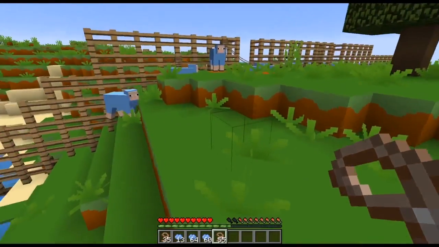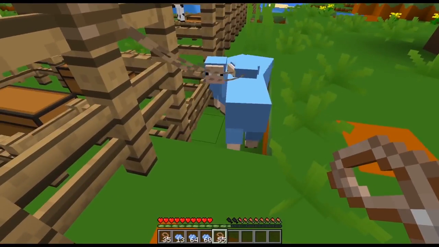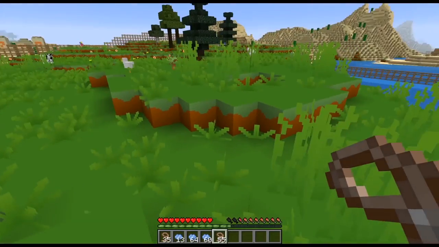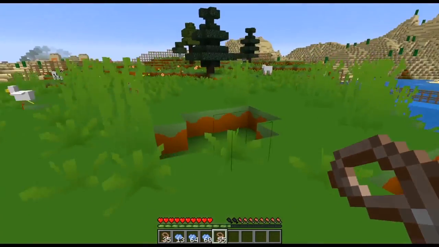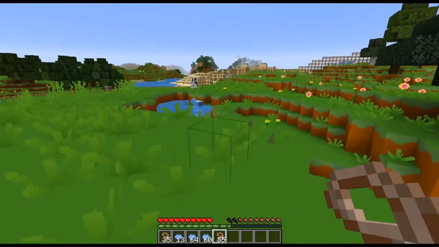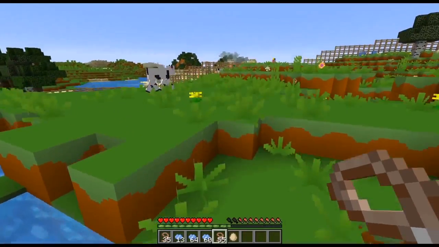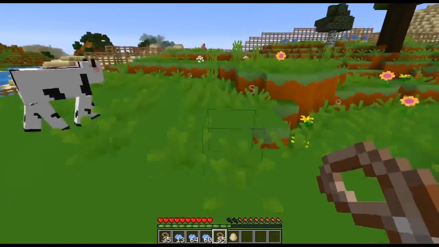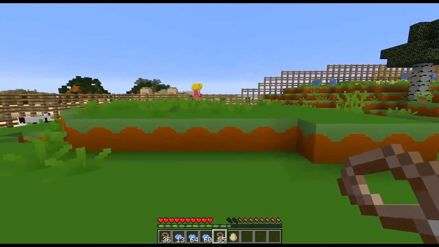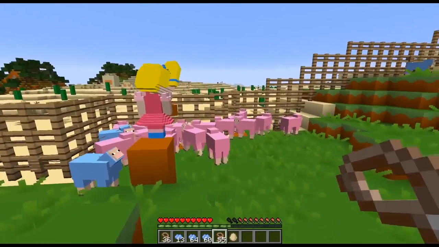1, 2, 3, 4, 5, 6, 7, 8, 9, 10, 11. Oh no, I can't count right. They're all moving. 1, 2, 3, 4, 5, 6, 7, 8, 9, 10, 11, 12, 13, 14, 15, 16, 17, 18. I've got 24. Really? Yeah, looks like I won. You won. Yay. Oh, that was real tough though, Mary. You did a great job. Yeah, but so did you.